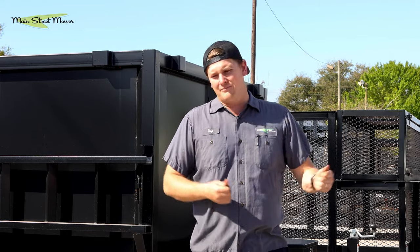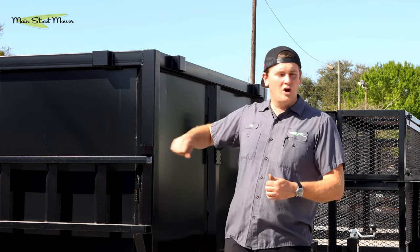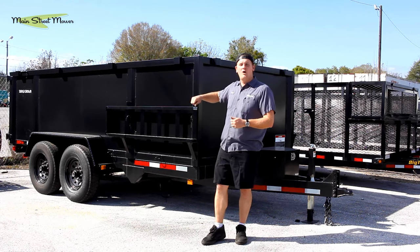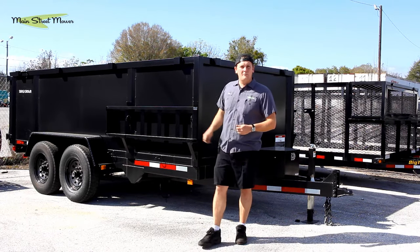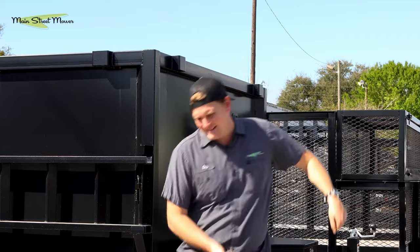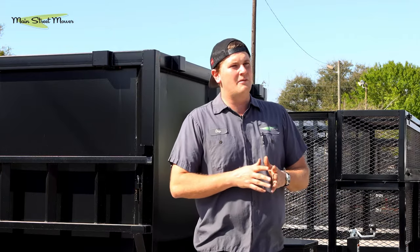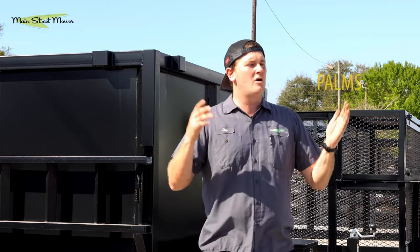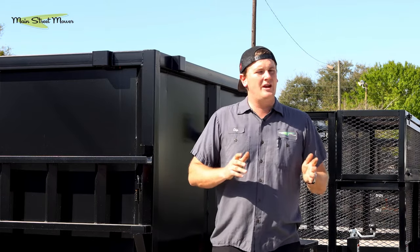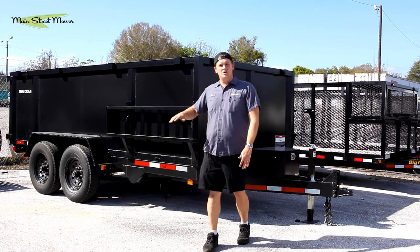It takes a lot of effort and money to unload all that stuff. If you have a dump trailer, you show up, they load it all in, you take them all home, then you go to the dump, push one button, and you unload — it's done. You don't have to painstakingly pull all that sod out. That goes for any kind of tear-out job: bushes, branches, limbs, palms. You don't have to pay your guys to unload at the dump.